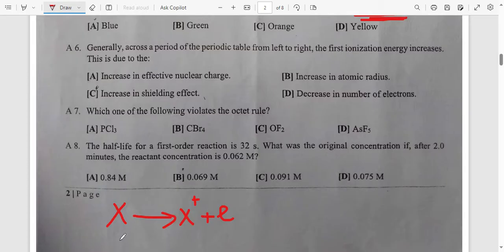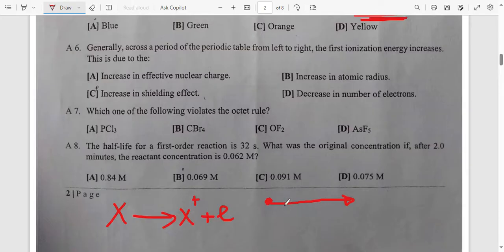All right. And this energy is going to increase as you move in the periodic table from left to right, generally, as we've been told. And what will be the reason for that? First, ionization energy. Let me first mention this: the increase in positivity of charge. When you are moving from the left, let's say we are talking about atoms in this position in the periodic table, and then we are going in this direction, the charge is increasing. So the increase in the positivity of charges binds electrons more firmly, and the ionization energy increases.